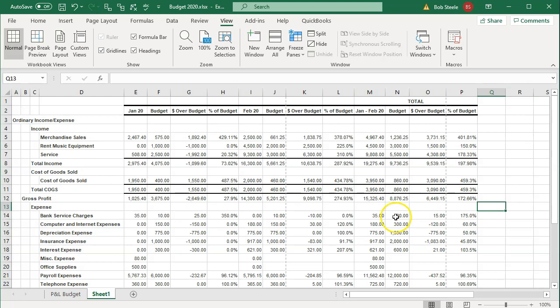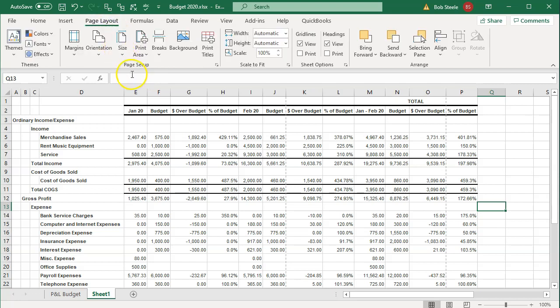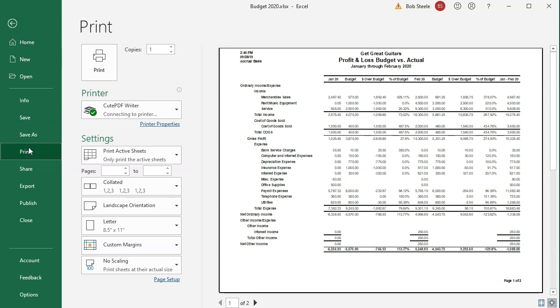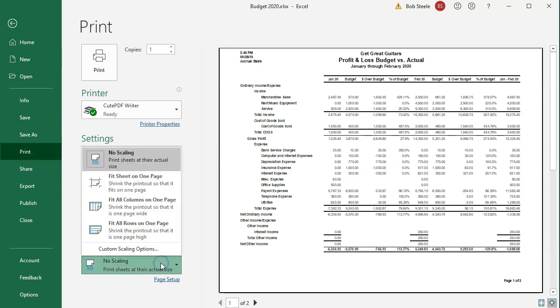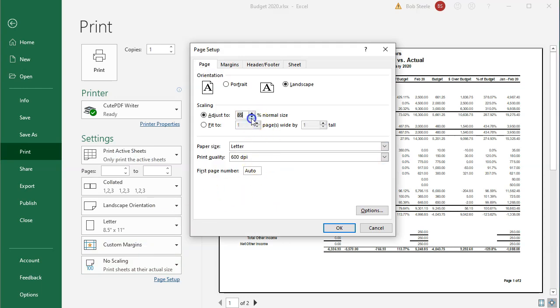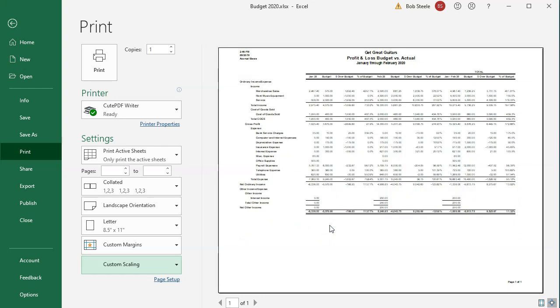Almost there now. Now we're going to change the orientation. Actually, we have 2 pages, so let's go change the orientation in the page layout up top, page setup, orientation. We want to go to the landscape. Landscape orientation, fairly close, not quite there. Let's then go to the File tab up top. We're going to go to Print, and then we will go to the Scaling, and I'm going to customize the scaling options. Let's make it down to 80% as we did with the last one, and OK. And so that looks like it fits on one page, so that looks good.